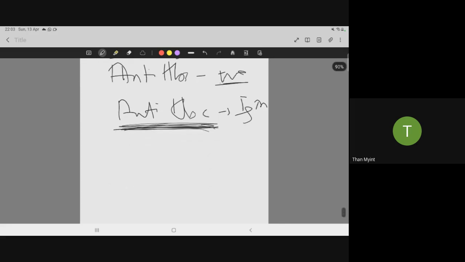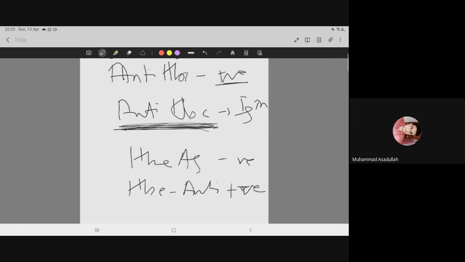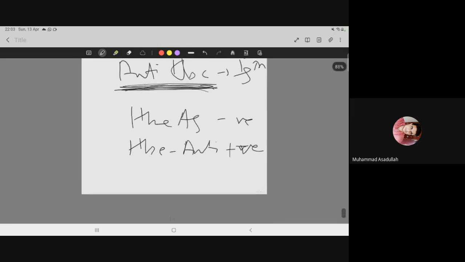Again, if we talk about the hepatitis E antigen, it will be negative, and your hepatitis E antibody would be positive because you are in the recovery phase. Correct? I hope this all makes sense. It can be overwhelming. You do not need to memorize this. You can just think of this logically when a question comes up.